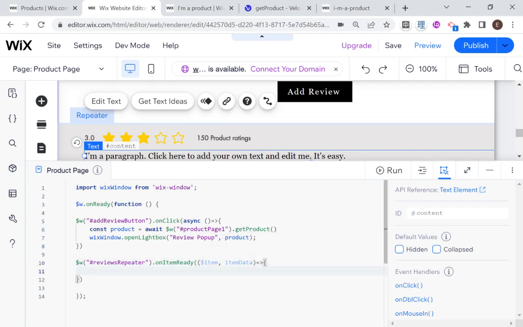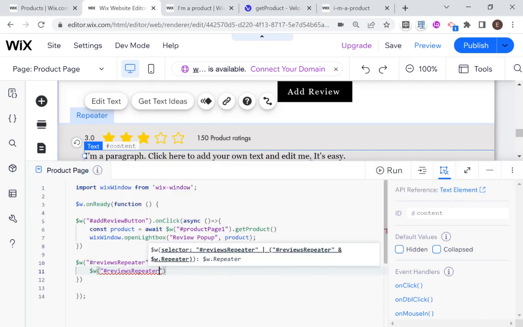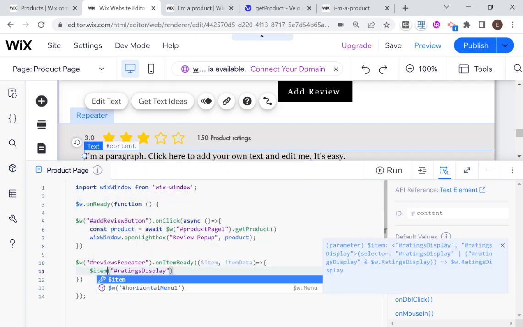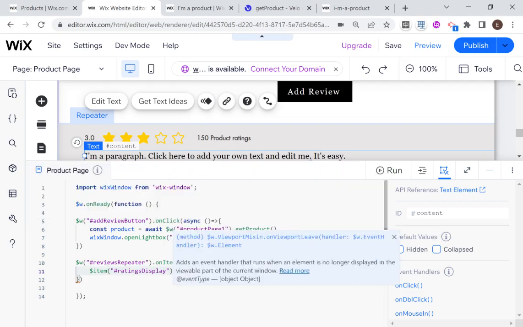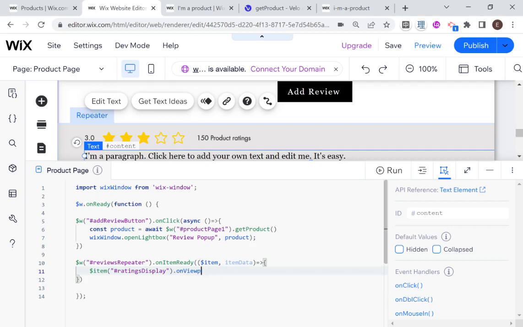And then we're going to say that the ratings display, and here it's important not to do what I did here. So don't write W, you want to write item. And that basically says that for each item, it'll show something different. And then dot value, I think it should be. No. Value is equal, oh no, there's no value.